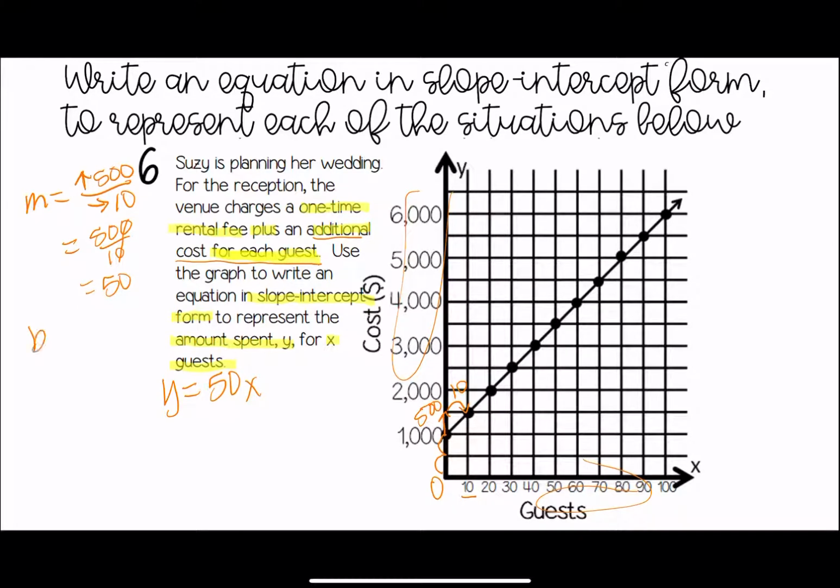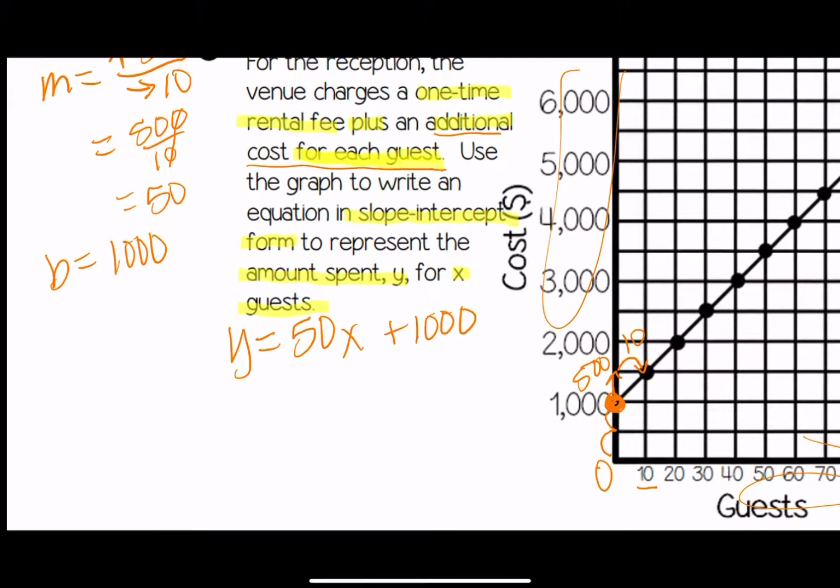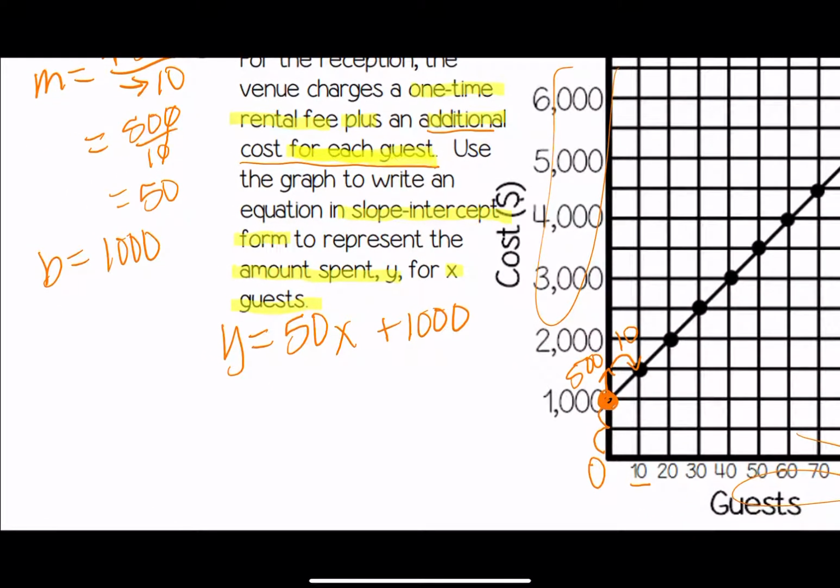And now we need our y-intercept. Well, our y-intercept is at 1,000 right here. Whew. Susie must have saved up for this. So this would be your equation. But now, you notice how they gave us a word problem? I want us to write a sentence back about it because you're going to be asked to interpret the slope. So, you have to think about what that $50 means.